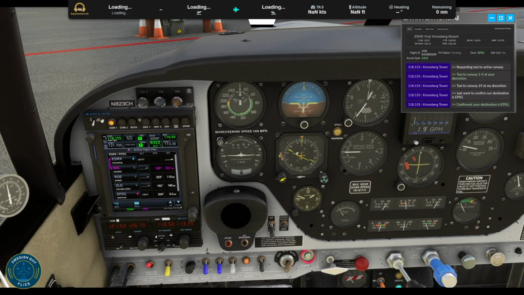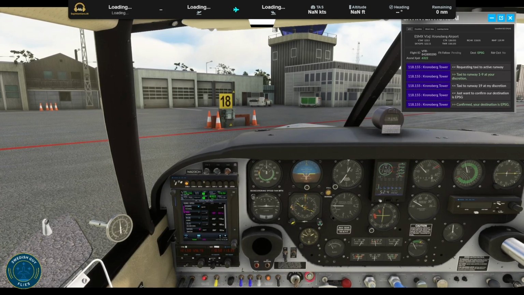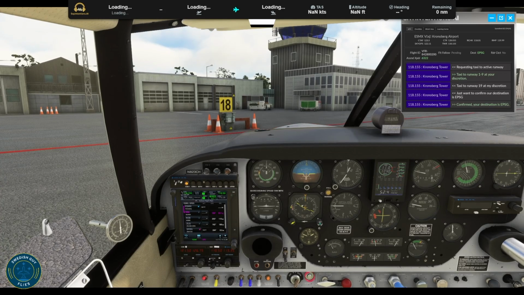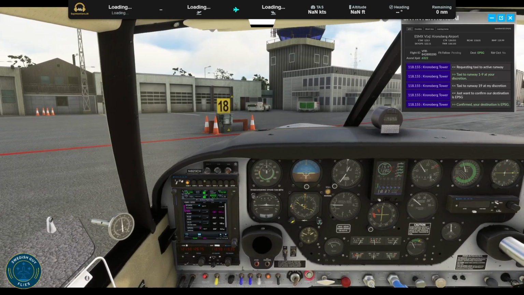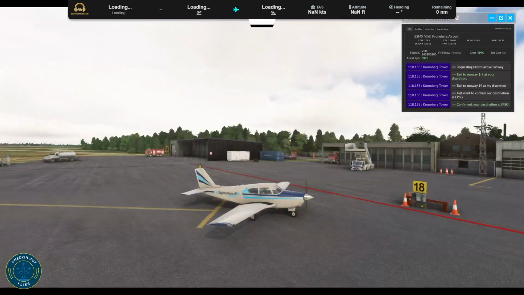And that's okay, so we're gonna do a right turn here. Brake check. Works fine.